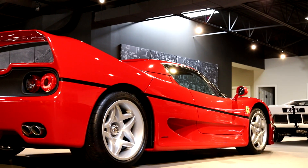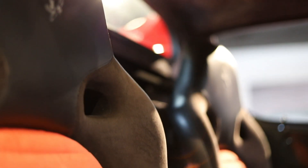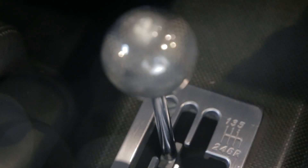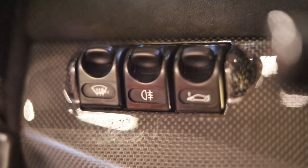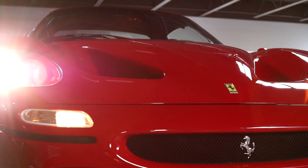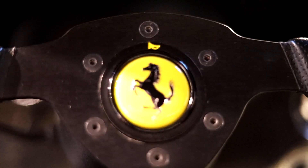If you owned an F40 at the time and then bought this F50, it really wouldn't surprise you. Real door handles instead of a wire — they must have got some feedback about the F40 being a little bit too much of a race car. The seats scream 1996. Classic Ferrari gated shifter. There are only three toggles on the left: defog, fog lights, and a toggle to raise the front end of the car. You never want to be the guy pulling up to the party and lose the nose on the F50. Feeling the pedals, this thing feels like a race car — pedals are super tight, you'd almost want to wear driving shoes. You're able to heel-toe with ease, making any race car driver feel right at home.